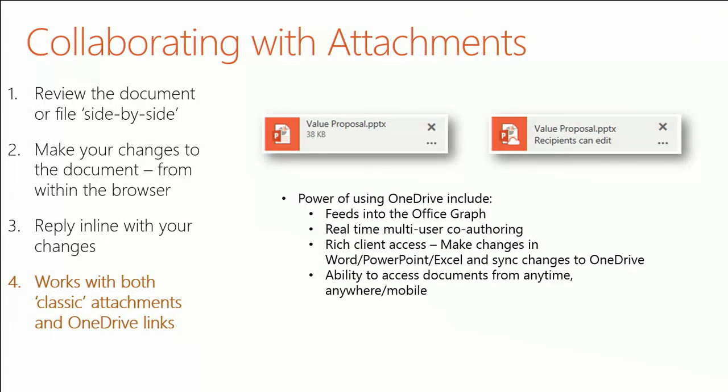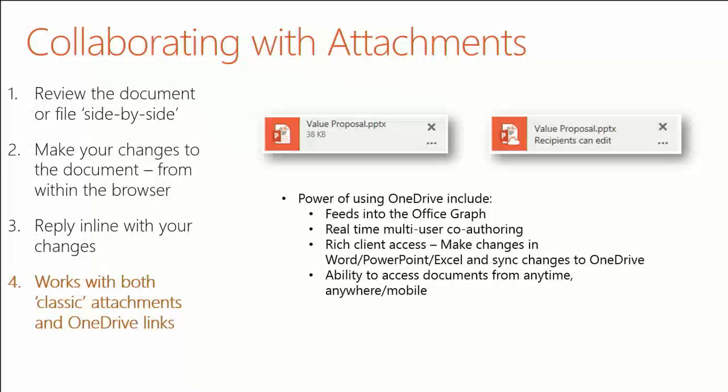However, the key here is if you're truly collaborating, whether it's with one person or especially with a group of people, there are a lot of benefits to sending it as a OneDrive linked attachment. Because once that document is on OneDrive, it is taking advantage of all the features that exist today on OneDrive, such as true co-authoring. If you are editing a OneDrive doc in your reply, you will get true co-authoring capabilities. Others can edit that doc at the same time, and you will see that happening.